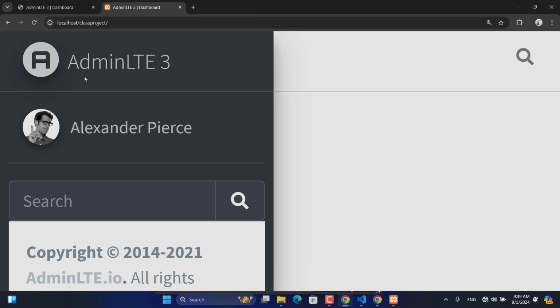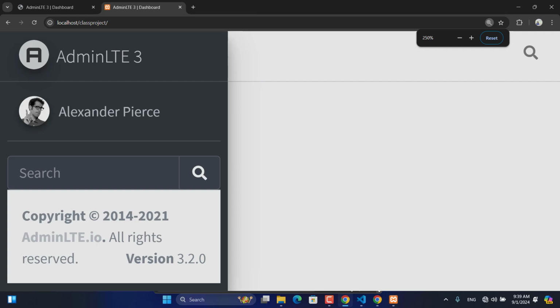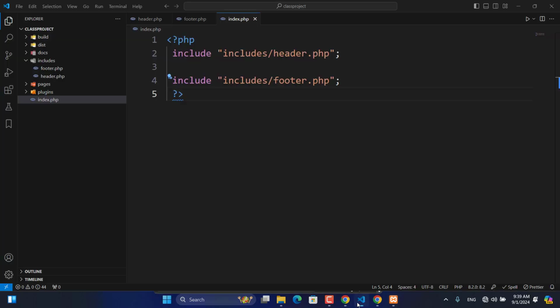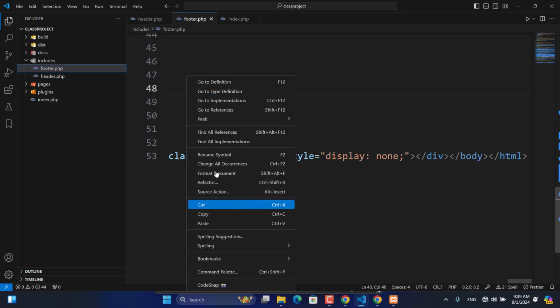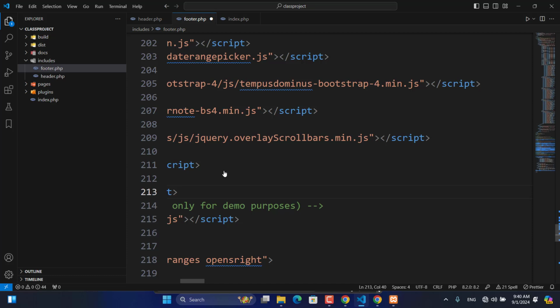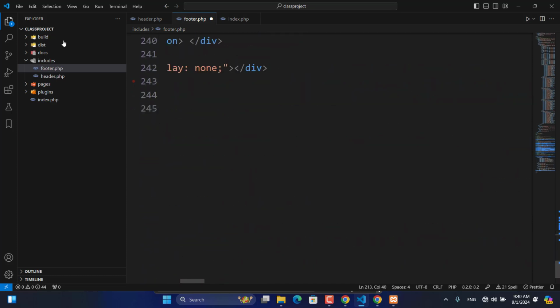It's not displaying correctly. Why? Because it's zoomed. Now see, we have the top navbar and the left navbar together. But the footer is in the navbar. Why is the footer in the navbar? Because we didn't include the end tags of the body and of the footer file. We need to include some end tags. Let me format this one so we can see it correctly.